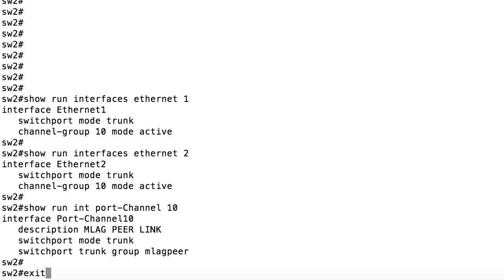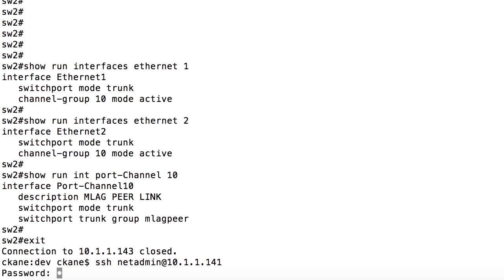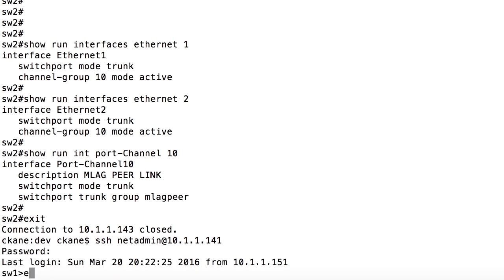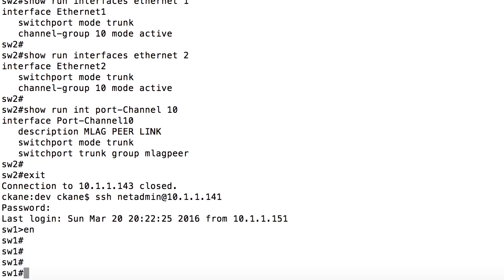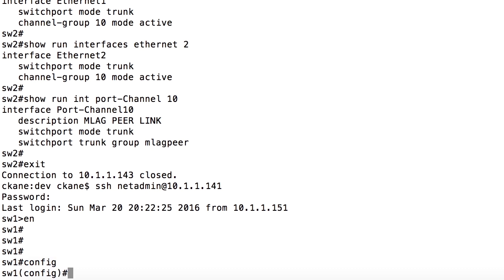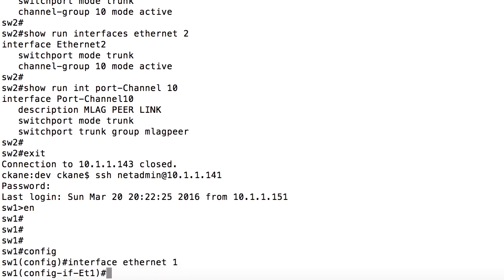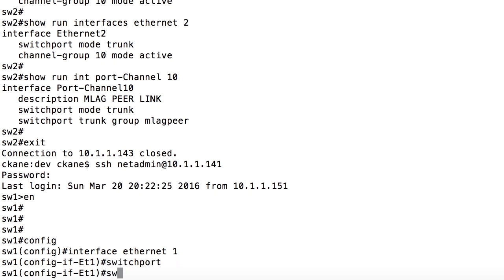So let's exit off of switch 2 here and move over to our switch 1 and configure our Ethernet 1 and Ethernet 2 into port channel 10. So we'll get into configuration mode, we'll type config, enter, and then interface Ethernet 1, enter. And we're going to make this a trunk port. So switch port, enter, switch port mode trunk, enter.